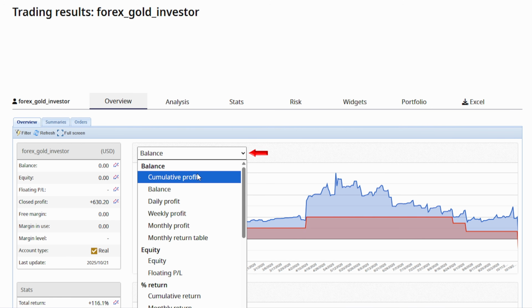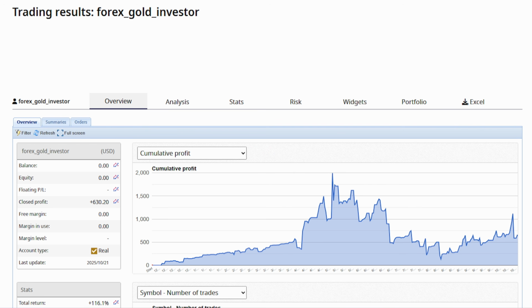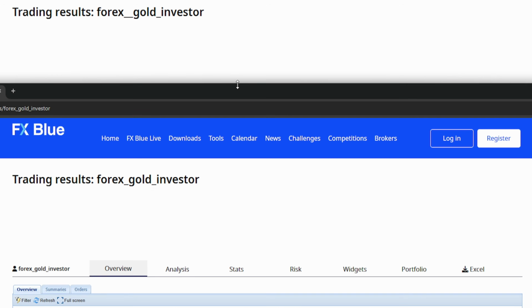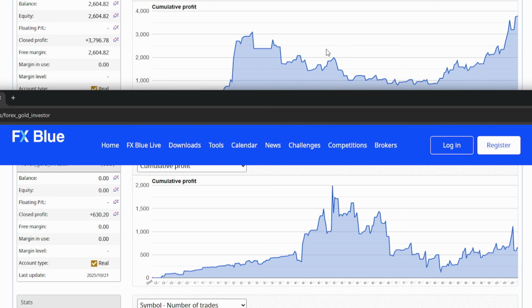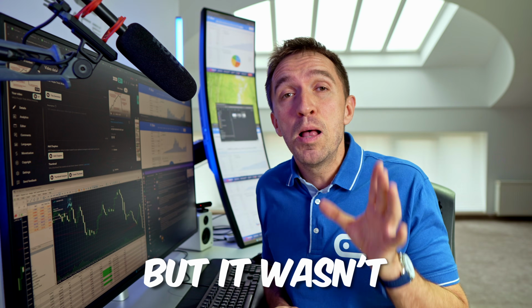If I switch to the accumulated profit and compare it to the 3K account, I'll put it this way and the other one this way, you'll see that there is a huge difference. Obviously both were profitable, but look at that, there are some huge losses in this account, and the 3K account was dropping slower while the 1K account was drastically going down from time to time. And just recently I didn't see the same profits on the bigger account compared to the small account, and initially I thought it's because of the balance, but it wasn't.